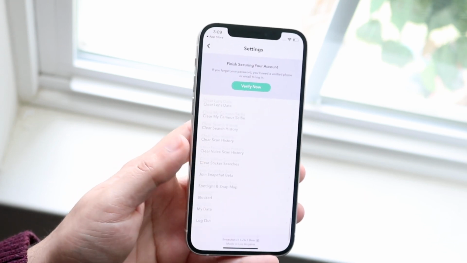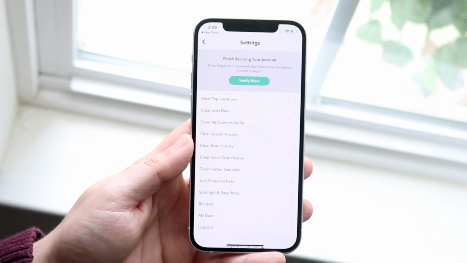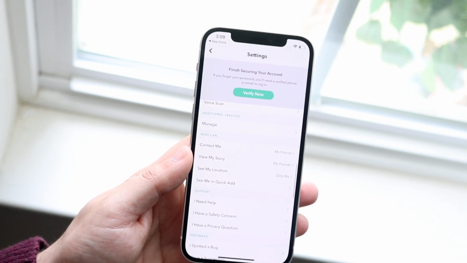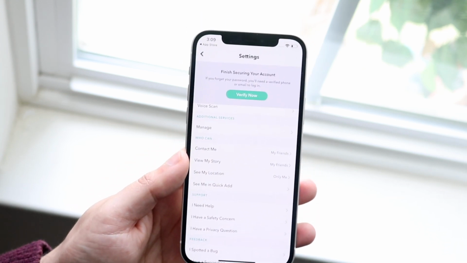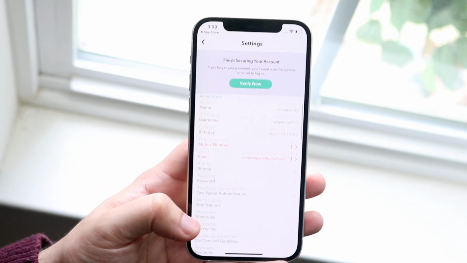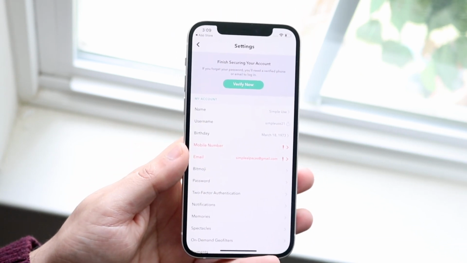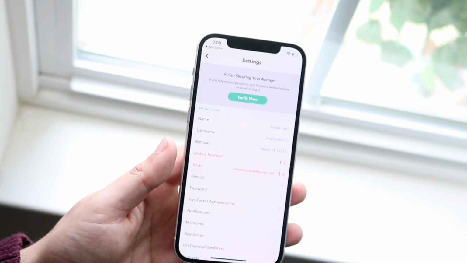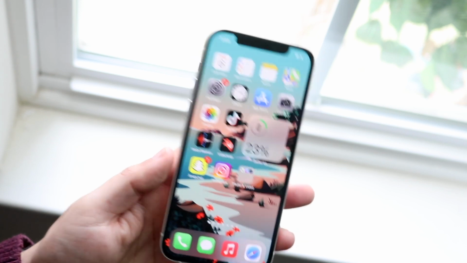So this means even though I'm still on the same network and in the same location as this other iPhone, if your app appearance is missing, there's really nothing you can do. You just essentially have to wait it out, and it's very annoying, but there's really nothing you can do. You just have to keep waiting until it comes out to you. Like I mentioned, it came out to one of my phones, but it still hasn't come out to this specific phone, so I'm just going to have to wait it out until it comes up on this device. But that's essentially how you turn on dark mode and why you may not be able to see app appearance or dark mode on your specific Snapchat device.